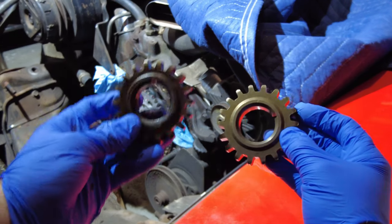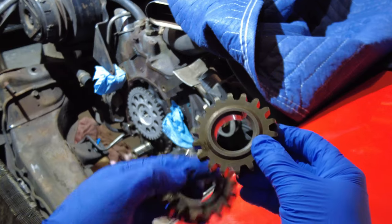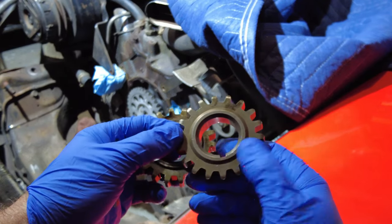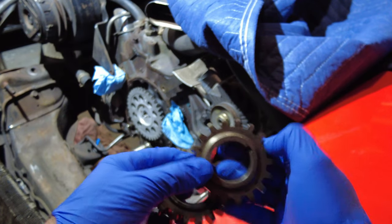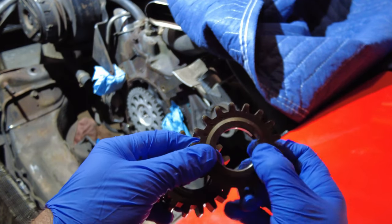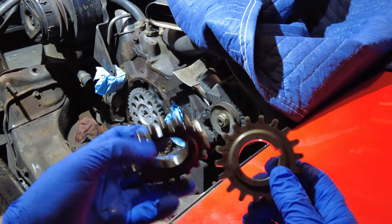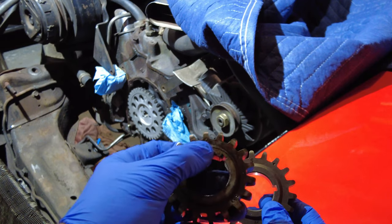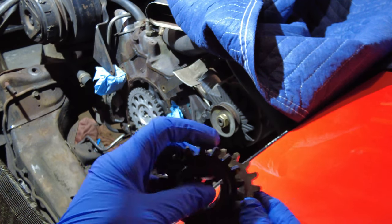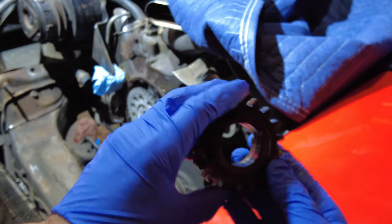There's the two gears, the old one and the new one. You want to make sure that you put them on the right way around. So you have to be careful to look for the zero marking, which is this one. And the space for the Woodruff key is right here. Same with this one, exact same position. There's the zero on top in the same spot. So you can even double check by lining them up, and they line up perfectly.